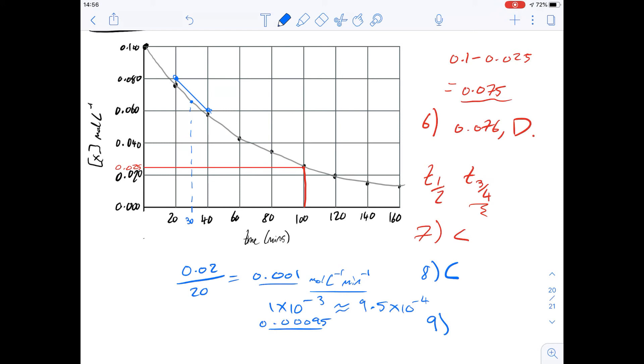While option D says the concentration decreases by a certain amount in the first 50 minutes and half of that in the next 50 minutes which shows that the concentration as it halves the rate of decomposition halves as well. So it's a one-to-one relationship between the two and that's why it's a first order reaction. So that's why the answer for number nine is going to be D.